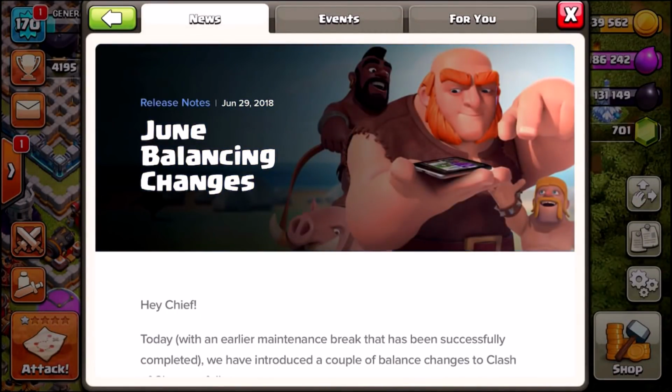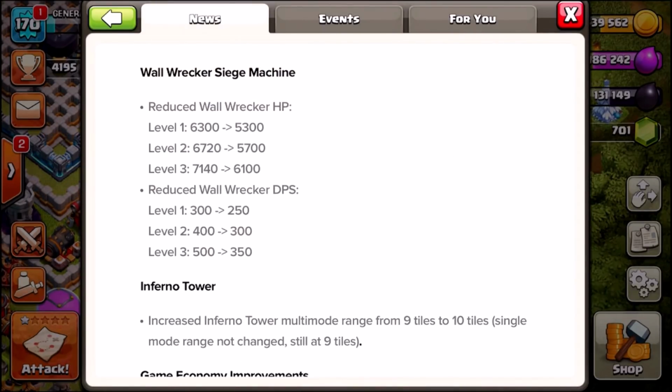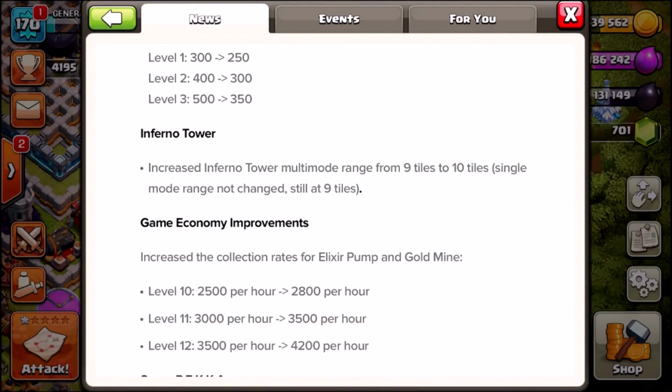By the way, guys, if you are Town Hall 10, 11, or 12, let me know down below, even if you're not. What is your favorite, the War Wrecker or the Battle Blimp? I love the War Wrecker, but will the Battle Blimp be used more now since the War Wrecker has just been nerfed? Who knows? So the Inferno Tower, guys, increased Inferno Tower modding range from 9 tiles to 10.